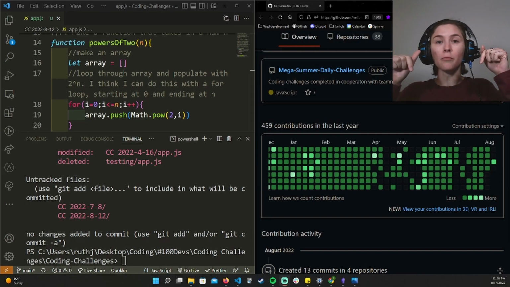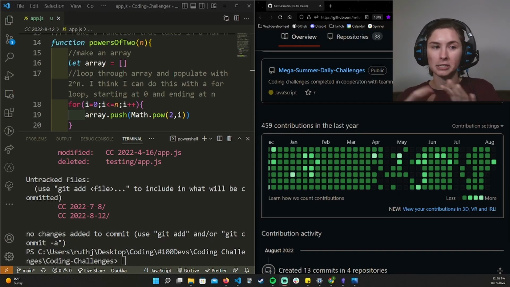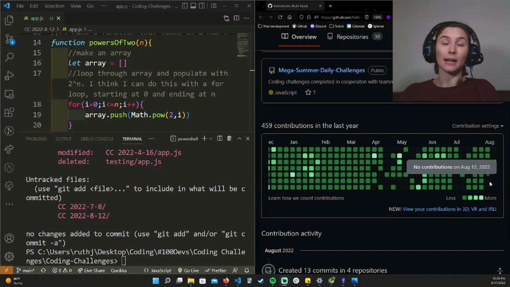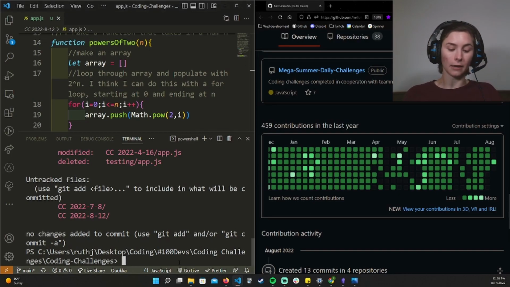So you see below me is my GitHub contribution chart. It's dark so you can't see the unfilled squares very well, but right here, August 12th, I haven't pushed anything. So that's one I'm going to do today. I already did a coding challenge you can see over to my left, and I'm ready to push it to GitHub. So if we say git status, that's what I always like to start with.